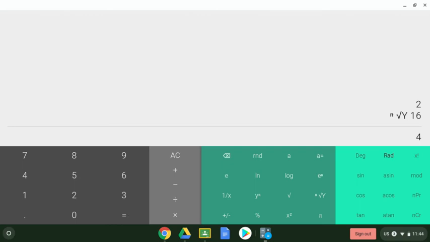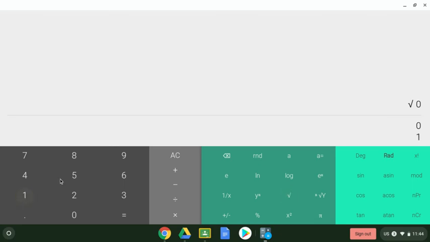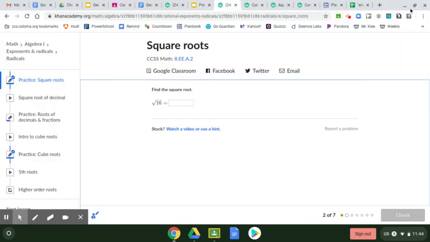It's 4. Also, one other option is that the square root key is actually there. I didn't see that when I prepared this. If I type in 16 quick, and then hit that square root button, that will work as well. And what happens if I type in square root first? Yeah, just like on your phones, you're going to want to type the number first, so 16, and then hit square root. And again, that's not a crazy hard square root, but we want to be able to do these things on our calculators at some point because in the real world, very few things are perfect squares.